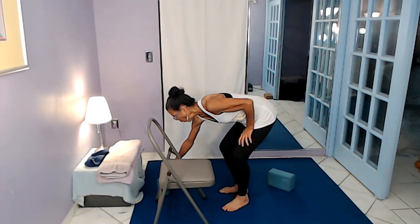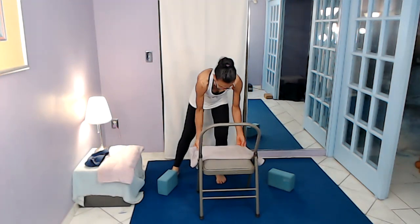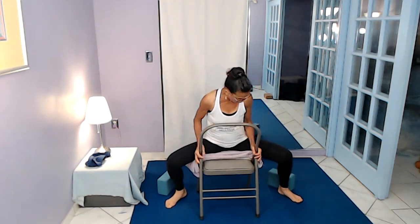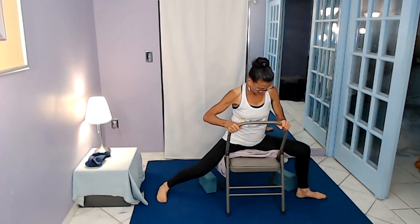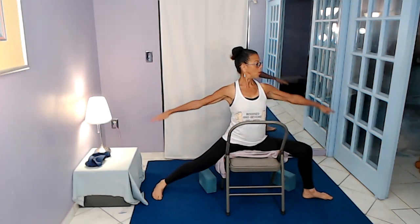So now, I'm going to turn the chair towards you. And I am going to grab the towels for this. Straddle the chair, down into it, but I am going to take her this way for the moment. And I'm going to start to bring left leg out, and just turn the right. Yep. Going up a little bit more, just making these little adjustments to find my comfort. And arms out.